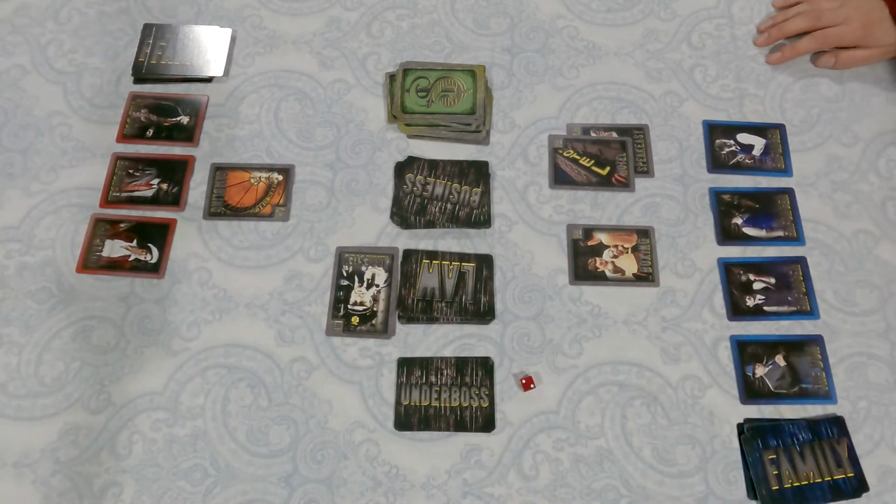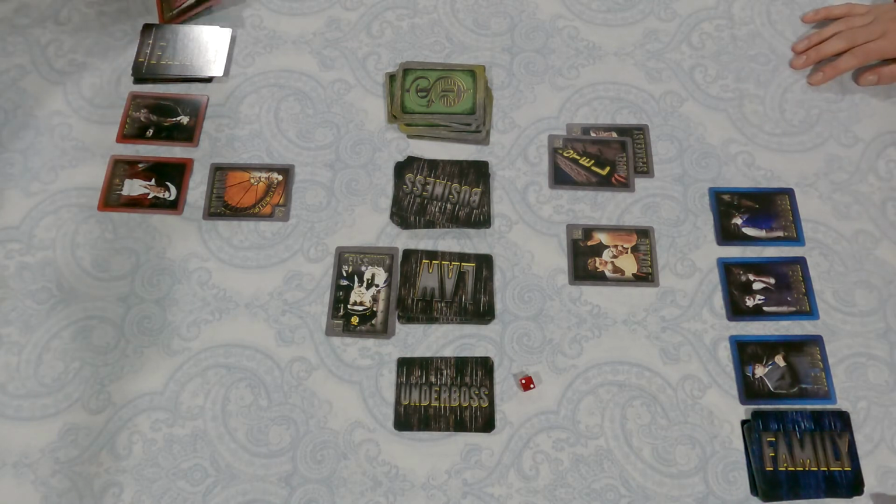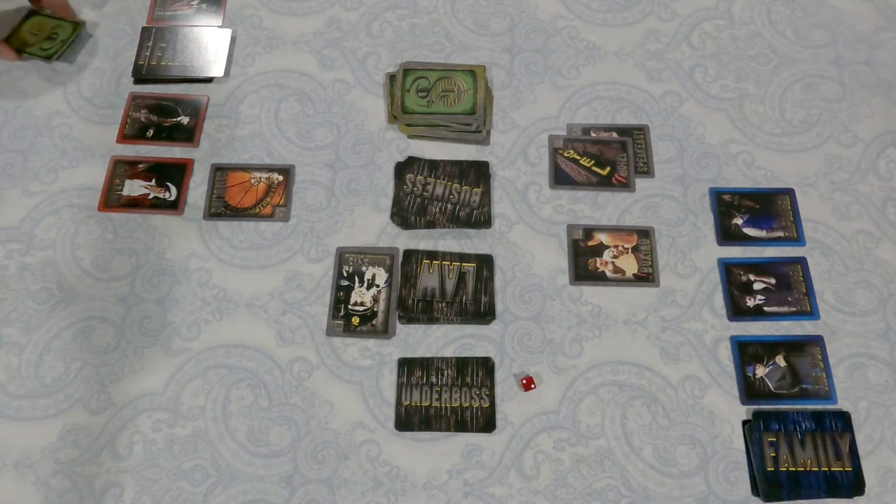We're each going to lose one of our people to being arrested. We put them in the arrested discard next to our family decks. We have a second discard that we turn sideways for if people get killed. Arrested people are not necessarily out of the game forever. There are cards like the jailbreak card, which you can use to get them back.